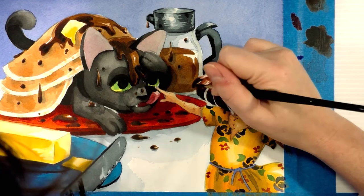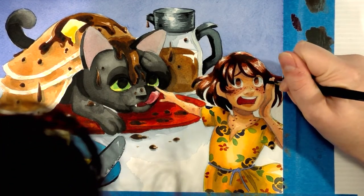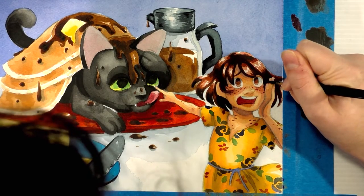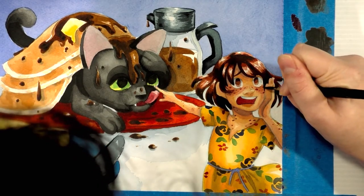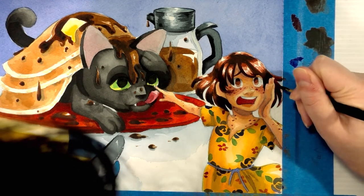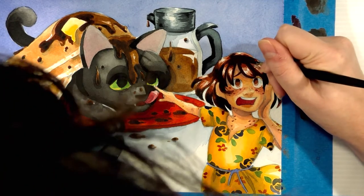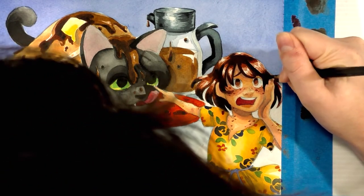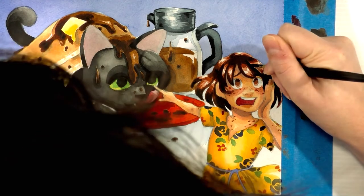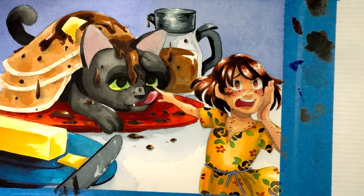The sepia I'm using here is Winsor & Newton's Half Pan. So it's more of a very dark brown. It's a little darker than Van Dyke Brown, which is the color I'd used before. And it is usually the color I use for the last layer on Kara's hair, like I'm doing right now.